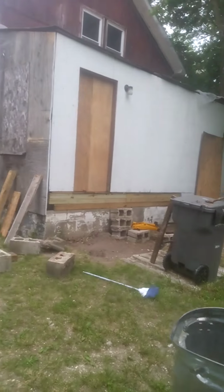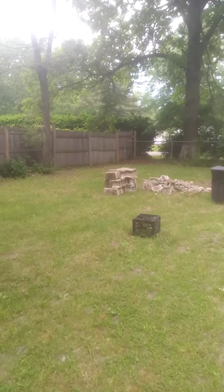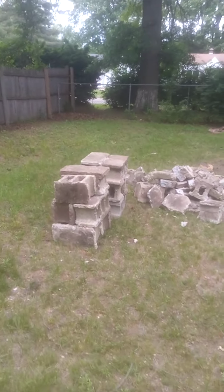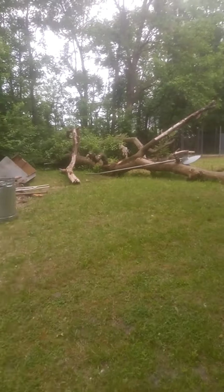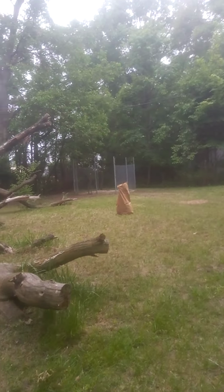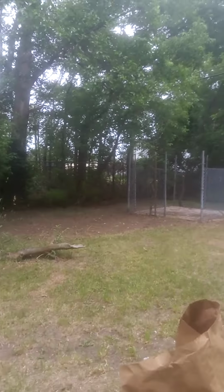And I had a problem with my left wrist, and I believe it's due to these bricks right here. Had to pack them up here. All these bricks, I pulled them out from way over here when I was cleaning up my yard. Had a lot of tree branches, wood laying around, packed up. I packed them up. Had them all in a section here. If you check out my videos, you know what I'm talking about. Now, these bricks were laying right here next to this side of this fence over here.